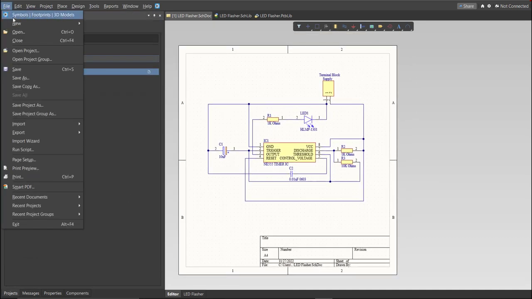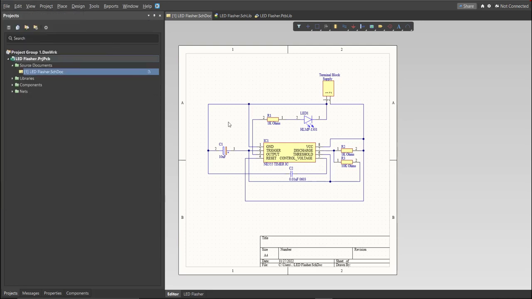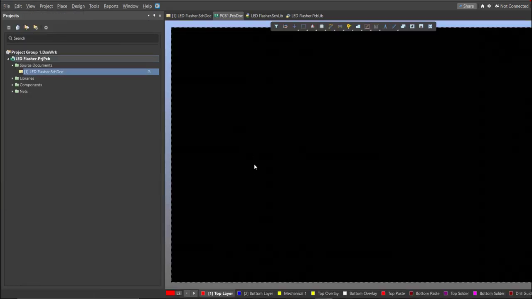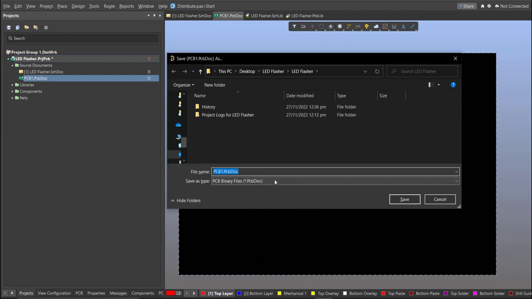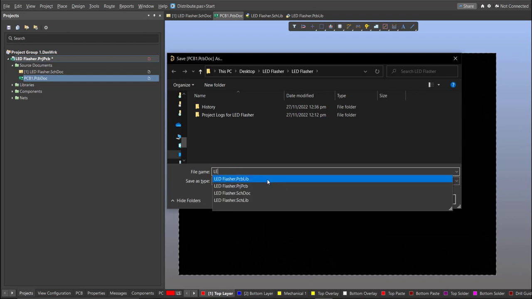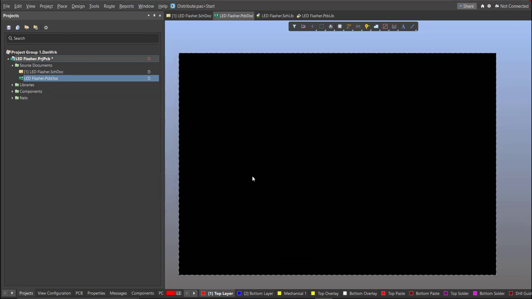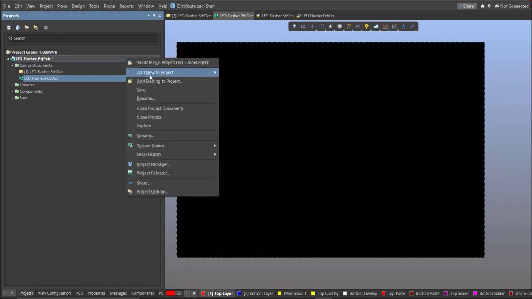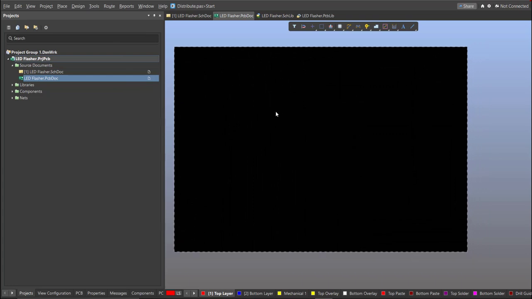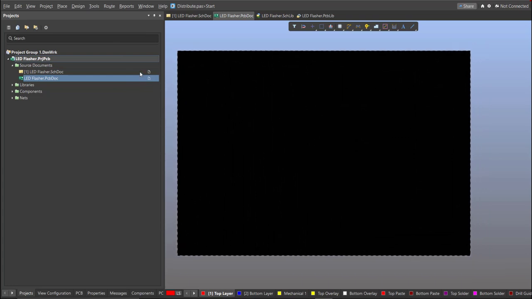Click on File, New, then PCB. Next, save this one. And go back to schematic doc.